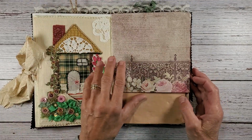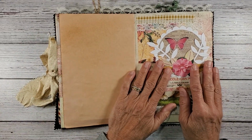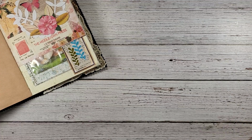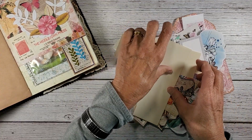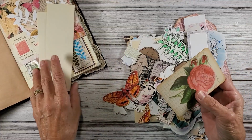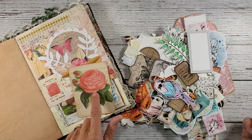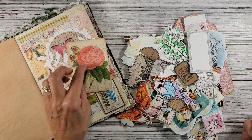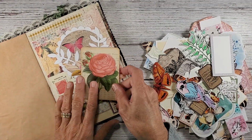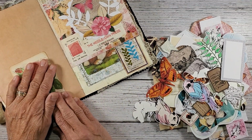So I thought today I would get started on this page here. Like I said, I have a lot of ephemera. Let me put this over here. I've pulled out, and a lot of this is from In the Ink. This here I want to do some paper weaving, so we're going to start with that. But I have these birds. I have this journaling card, which I thought would go really pretty with this page here. So I'd like to incorporate this somehow. I do want to incorporate some more butterflies because there's butterflies on here. And I want to make a nice pocket on this side here, so this will tuck down in.